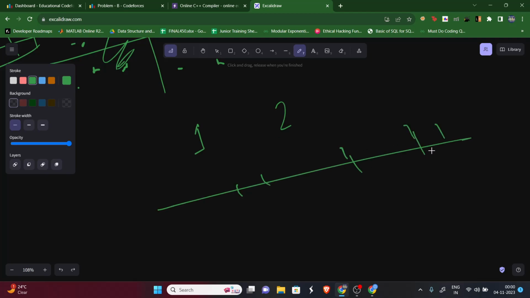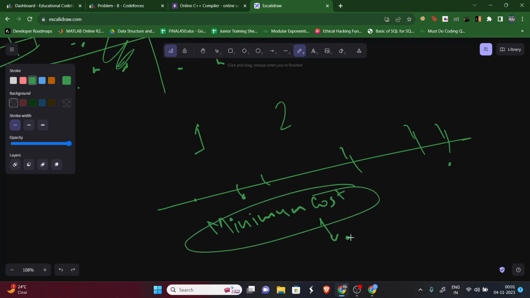You can start from any point and end at any point, but again the condition is the same: the cost, or path length, should be minimum, and also give me the order.